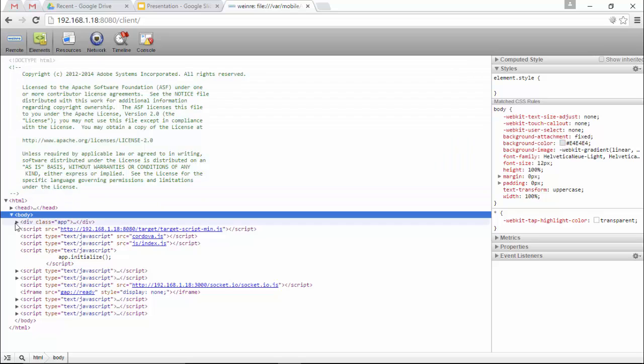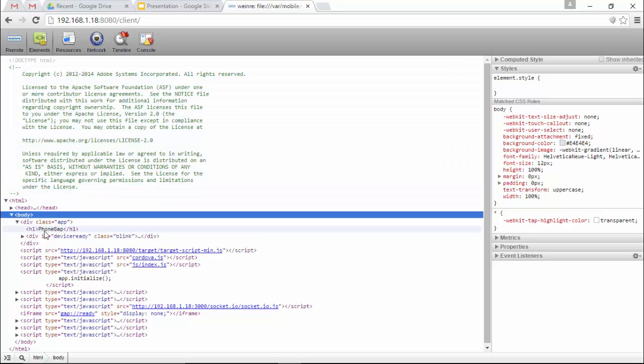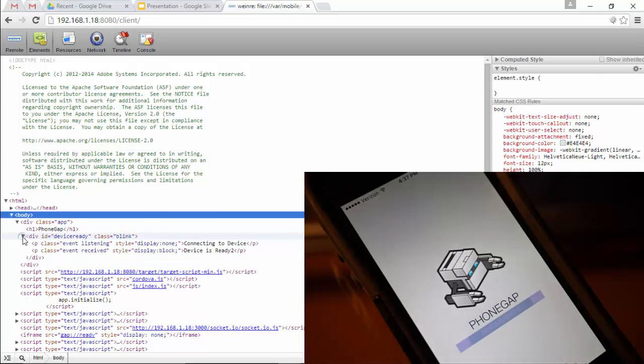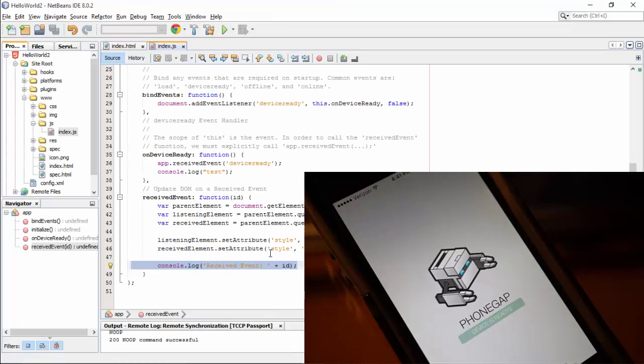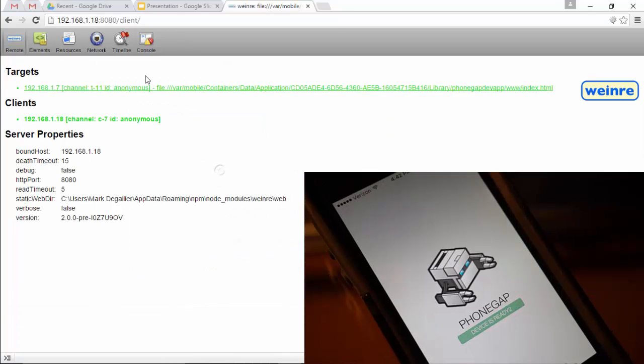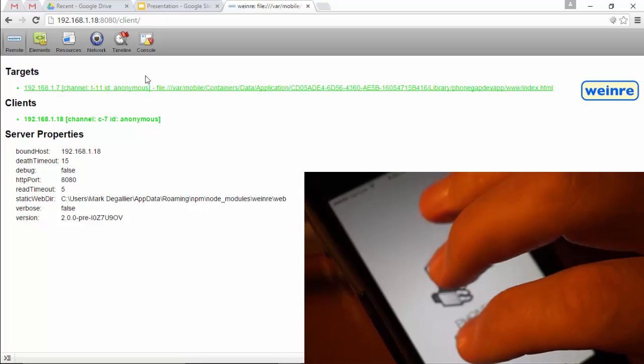Now you can see the DOM of the app that's on your phone. And here I have my phone running, and as you put your cursor through the DOM, you can see the phone actually highlights in real time. And if I reload this app in the phone, I'm going to reconnect.